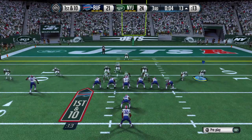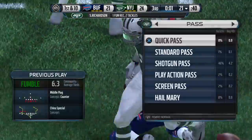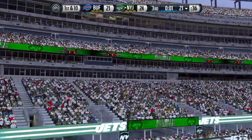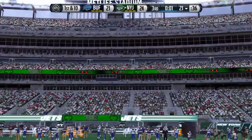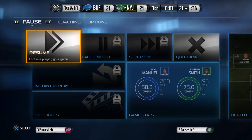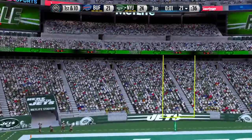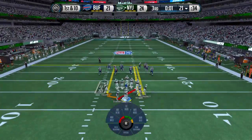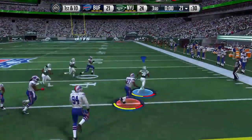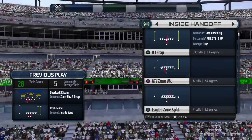New set of downs after picking up the first on the ground. This will probably be the last play of the quarter — the ball is dropped loose, a recovery by the defense. The offense fumbled the football but the defense hit them so hard there's no chance of hanging on — it hits the ground and the defense recovers. The Jets are rolling after a huge gainer at the end of quarter number three.